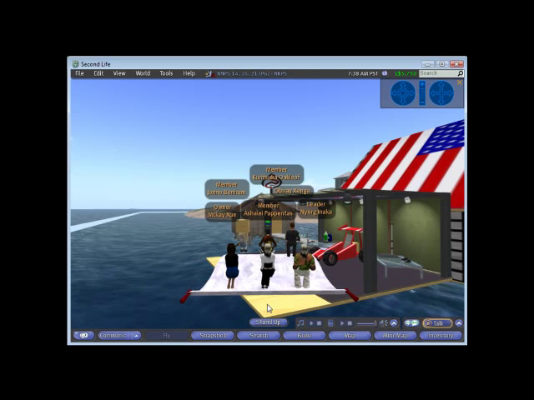Oh, okay, yeah, right. You can sell it as well. You can take it to a market in world, and there people would be able to buy it with what's called lindens. Linden is the last name of the guy who started making this, so linden is the currency. And when you sell it, you get the linden, and you also have to buy linden if you don't have any. You would have to buy some with your credit card, and so linden is pretty valuable.